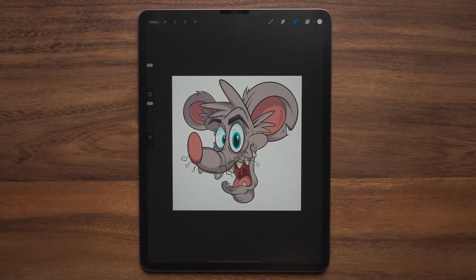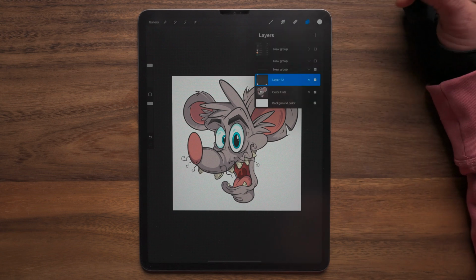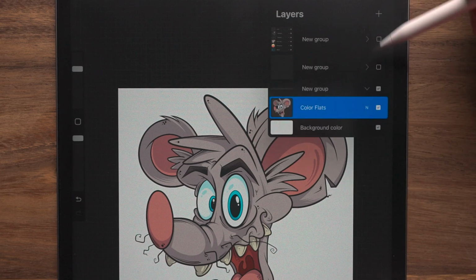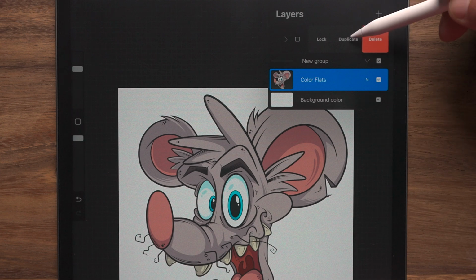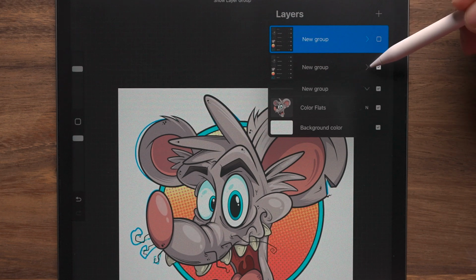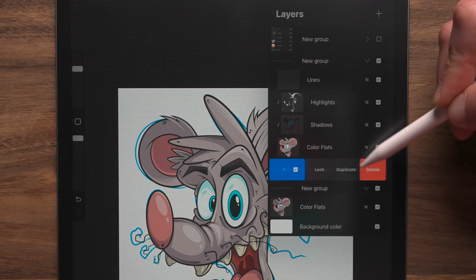All right, so next up then, we've got highlights. So coming back up here to our layers menu, we can go ahead and slide this to the left to delete it. We can delete that new group here. And then I'm going to go ahead and duplicate this group one more time. We're going to turn this one on, expand it down. Once again, just delete the background and the sketch.